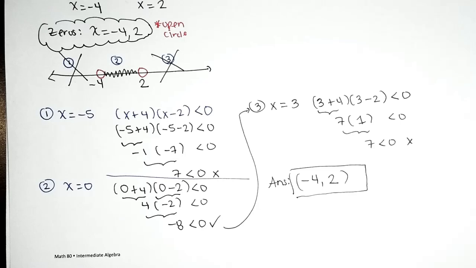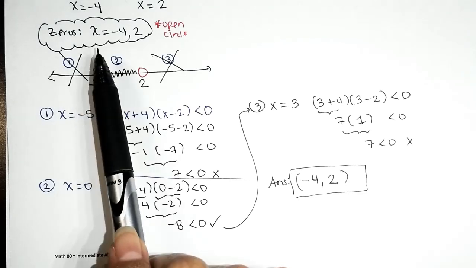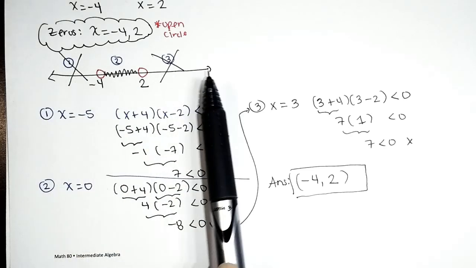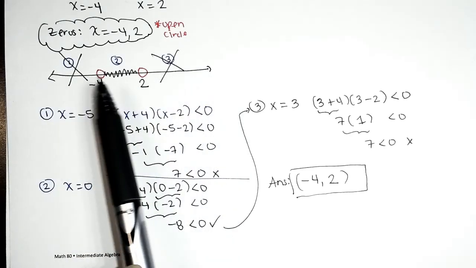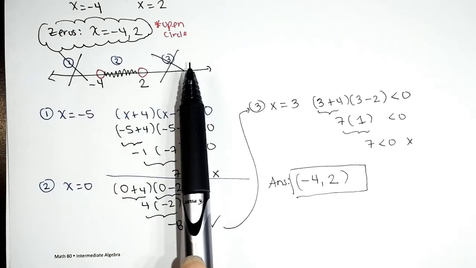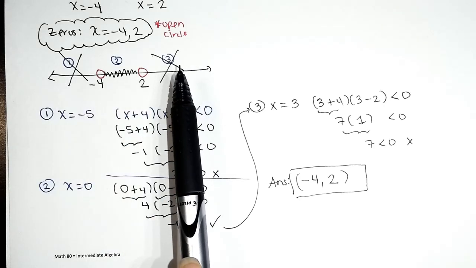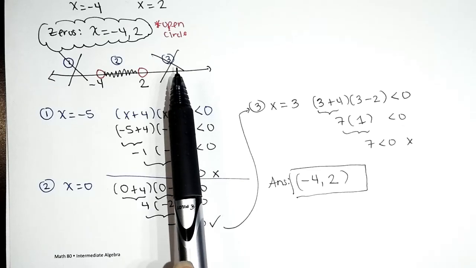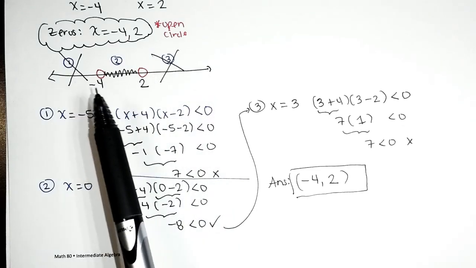Okay guys, so just to recap, how do we solve quadratic inequalities? If we solve by test interval, because that's what the directions say, step 1, fix it so there's a 0 on one side. Step 2, find the zeros. Step 3, use these zeros to split the number line into test intervals. Please identify them 1, 2, 3, because if you don't, it's going to make it that much more difficult to follow your work.